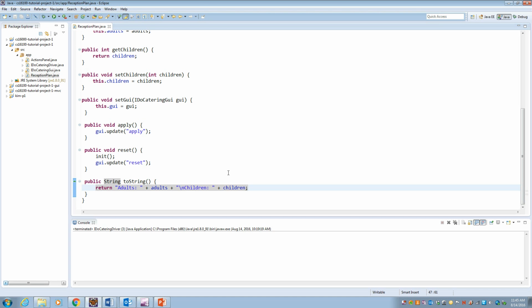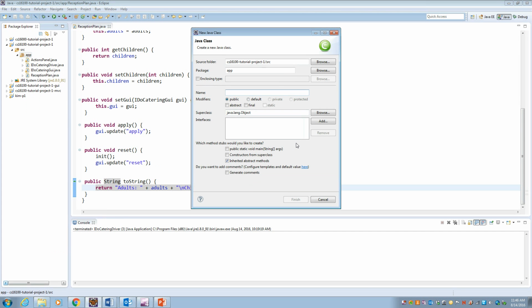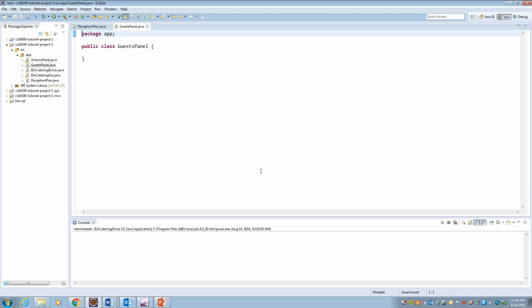Okay, so the next thing I'll do, and the major code is necessitated here, is I'm going to add the guest panel. So the first thing we know is the guest panel has to be a subclass of JPanel. Now what does it need?